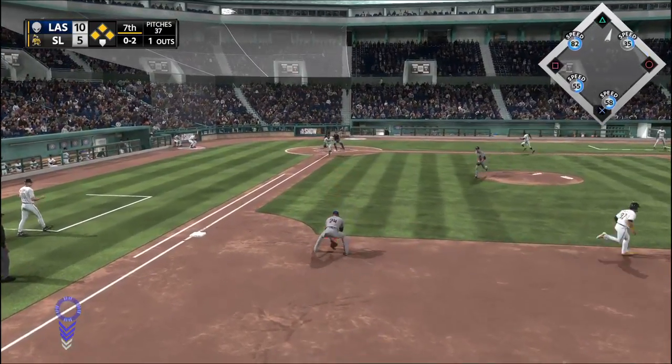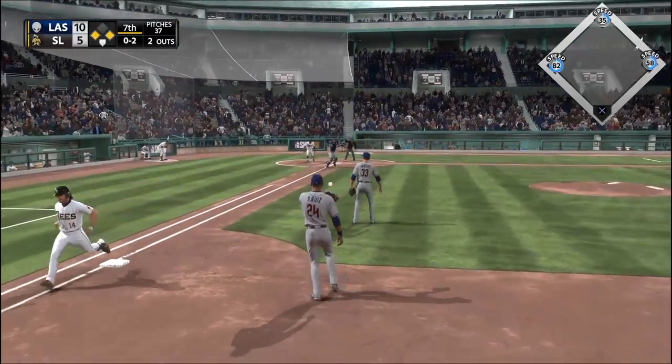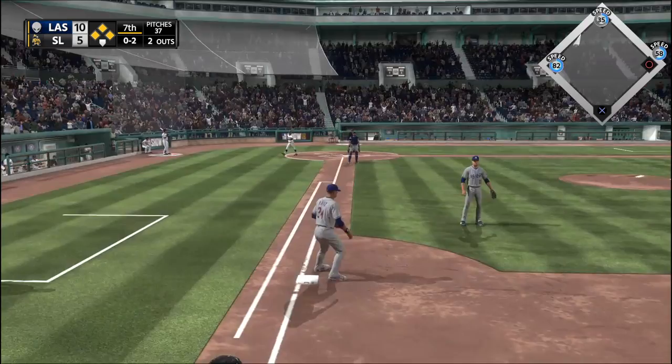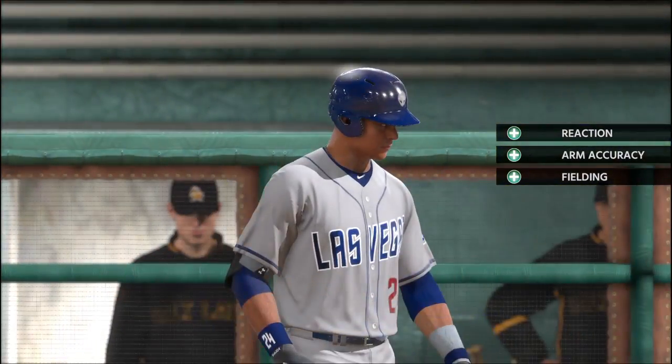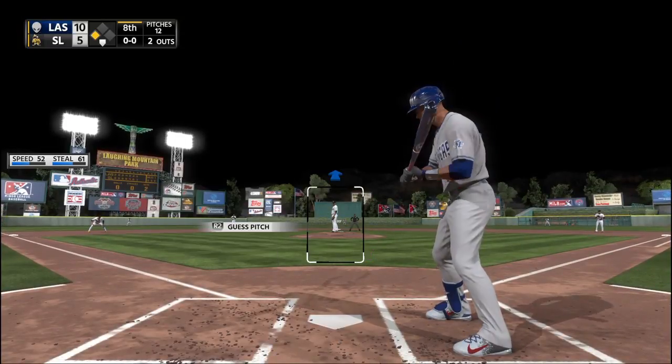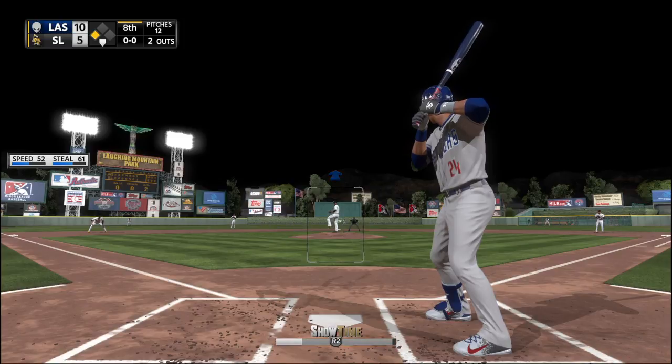Hit to first. I don't think they can get two. He'll come to the plate with it. They get the force at the plate. Relay to first is too late, so no double play, but no run scores. Trying to pick things up where he left off, Alvaro Ruiz, runner in scoring position with two gone.